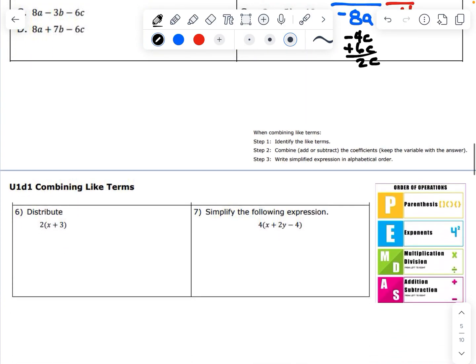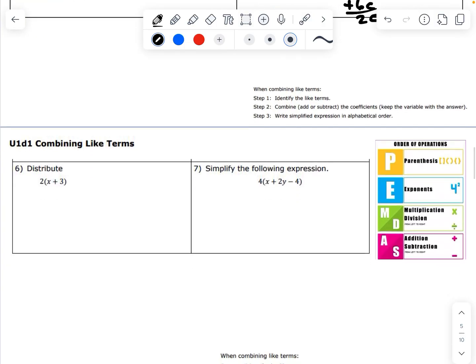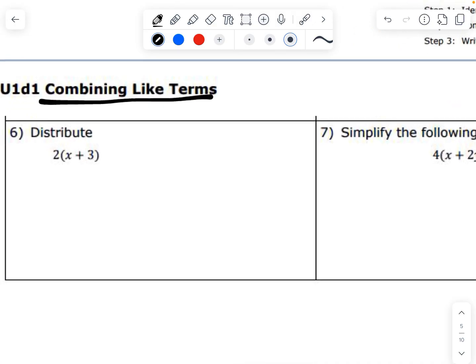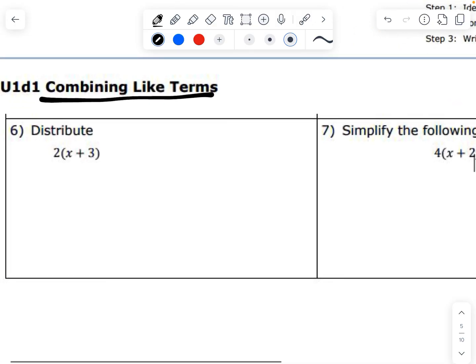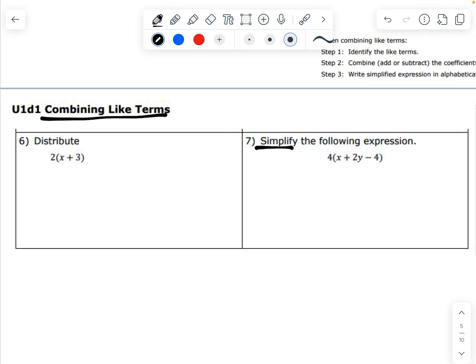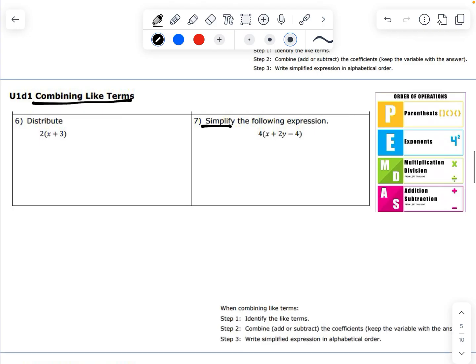I want to make sure we get into this next section. We're still combining like terms, but now we're going to have something that looks like this. And the instructions might say simplify, it may say distribute. Okay, so I want to remind you of PEMDAS. Please excuse my dear Aunt Sally. Usually what we say, okay? Now the very first highest priority is parentheses, okay?